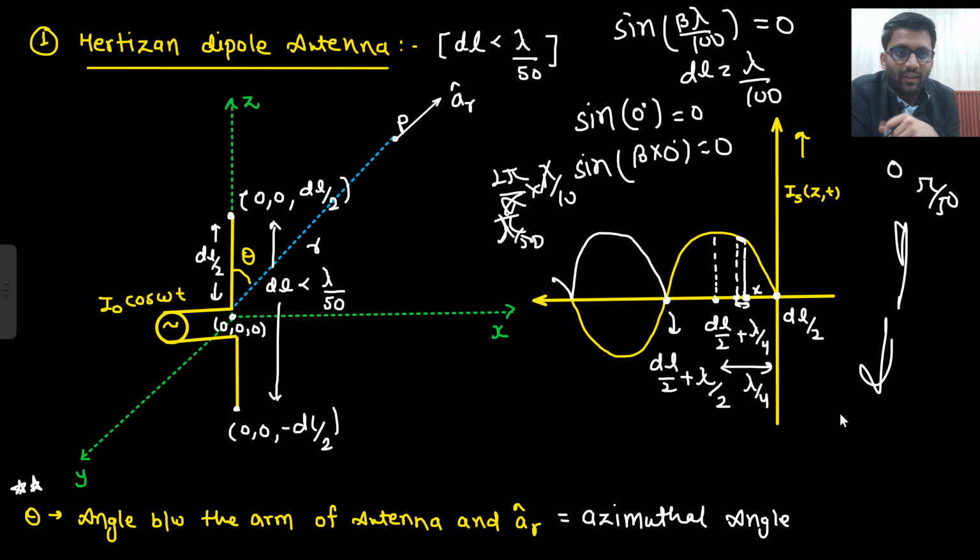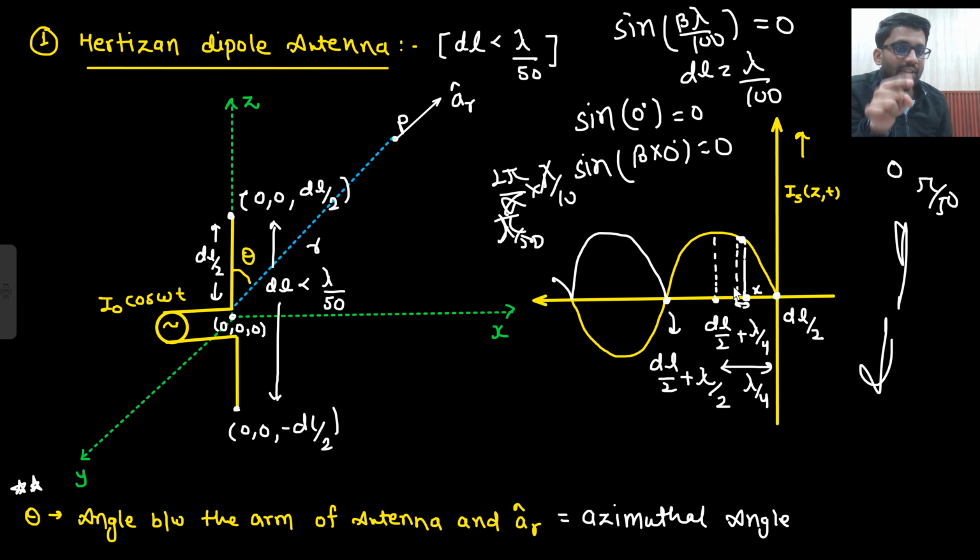You will not say it is constant. Why can you not say it is constant? Because current will keep on changing, no? At this time this is the magnitude, but after some time this magnitude will come down, and then it will again go up. So the magnitude will keep on changing, but certainly it will be uniform. Uniform means it will not be a function of space.